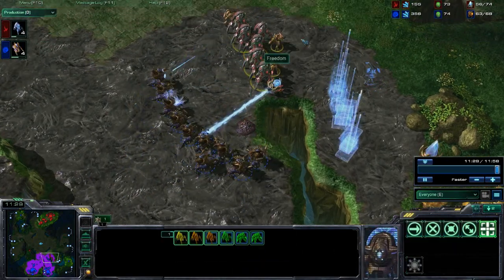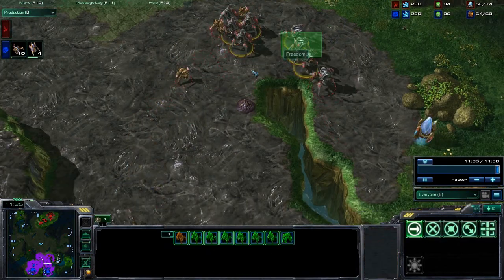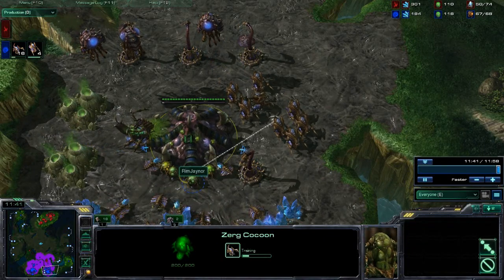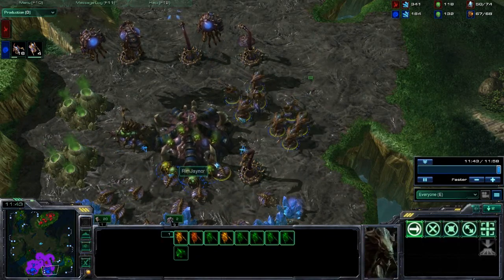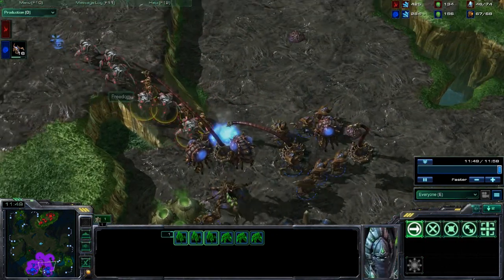I thought I had a bigger force here, so I'm going to come in and destroy what I can. Before these stalkers came in, I just retreated my Hydras. And everything's going to keep on starting over again. I got another spine here, which I should be moving up. Oh, and here he goes. He's going to move up the ramp.